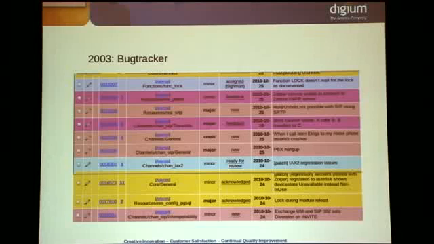So I'm actually ending this just a tad early, but the way I want to end this is by going through a list of Asterisk milestones. So first of all, 1999, Asterisk was created by Mark Spencer. Big deal. In 2003, Asterisk got a bug tracker. Before that, reporting bugs was just done through emailing Mark or emailing mailing lists. And with the bug tracker, it all of a sudden just became a ton easier to be able to track what needed to be fixed.